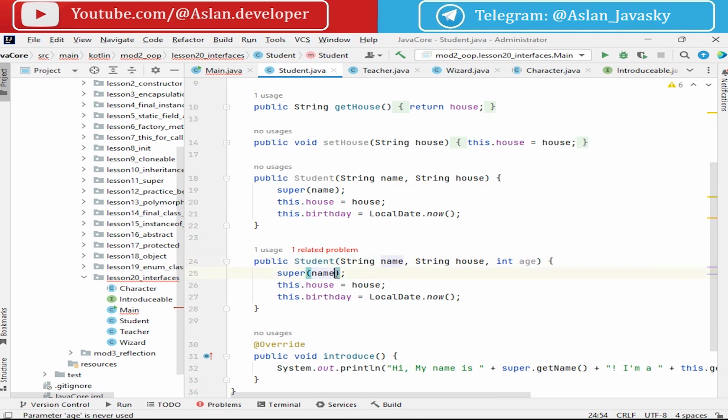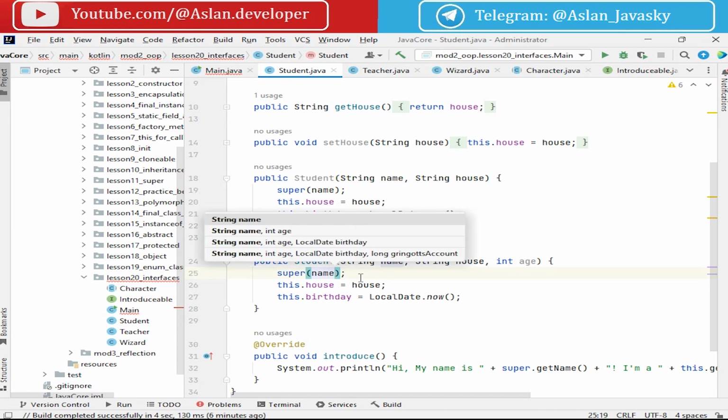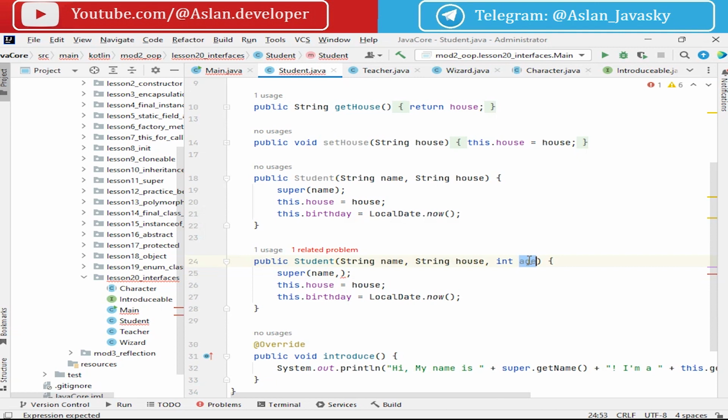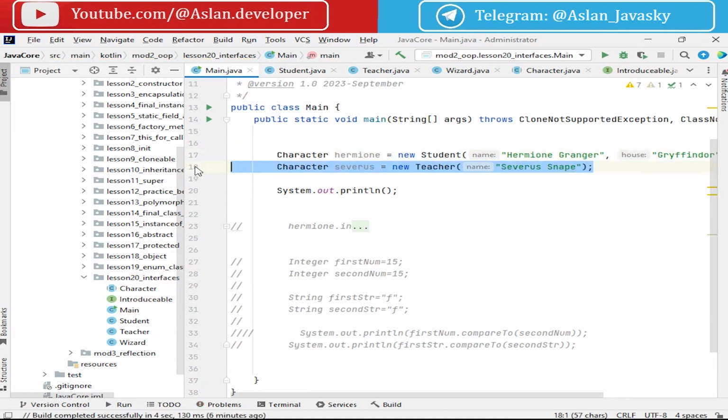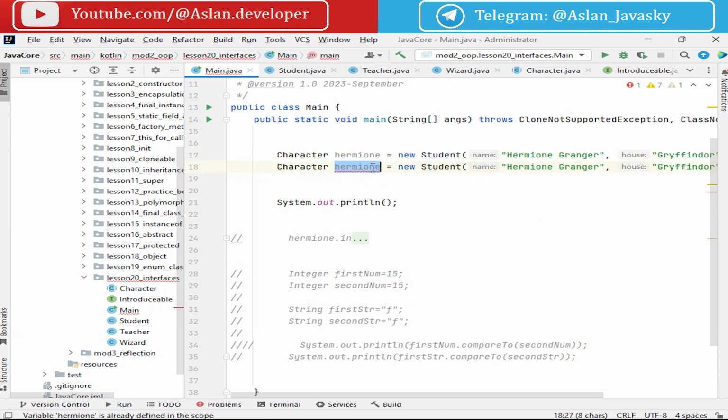In the superclass we can see name and age. Send age to the superclass. Okay, and now we can specify a student of age 11, student Hermione, and student Harry. His name is Harry Potter.